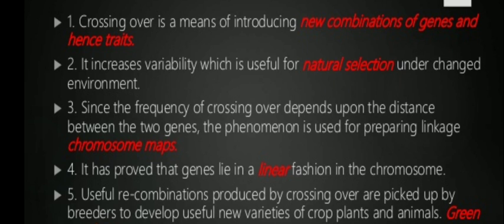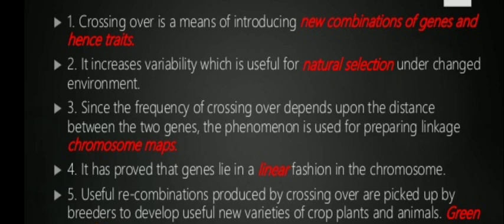The second important factor is that it increases the variability, which is useful for natural selection under a changed environment. As the environmental conditions are changing and there is a lot of struggle for survival, for existence, to survive in those conditions different types of variations are required in that animal, which can be carried out with the help of crossing over.